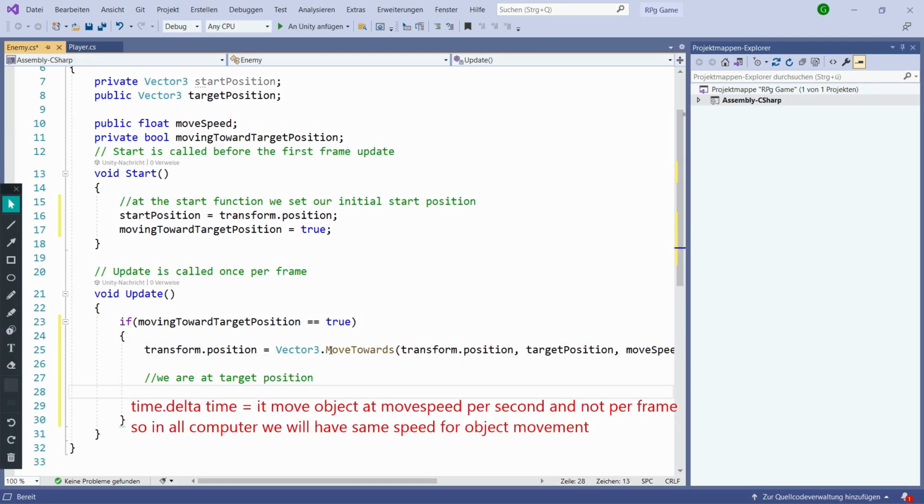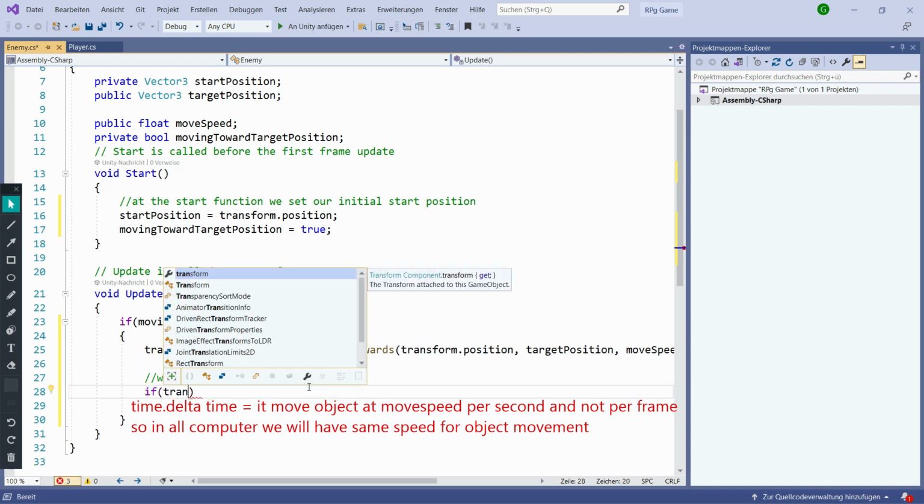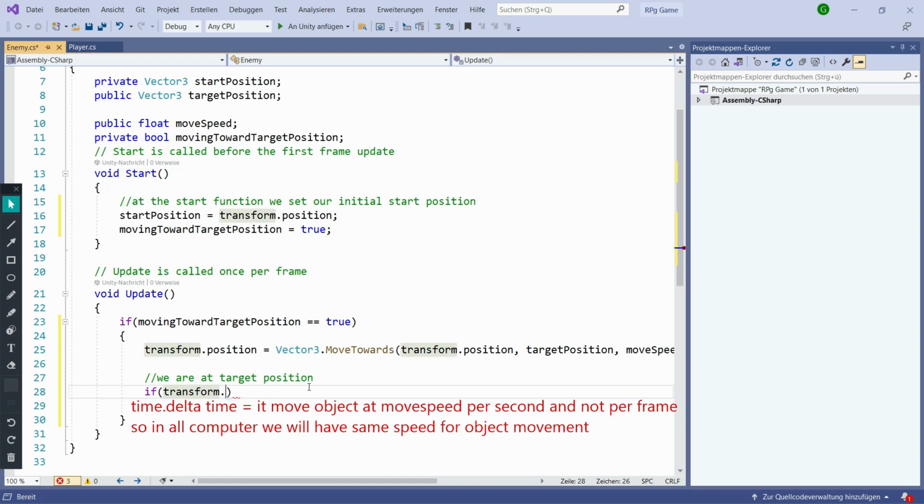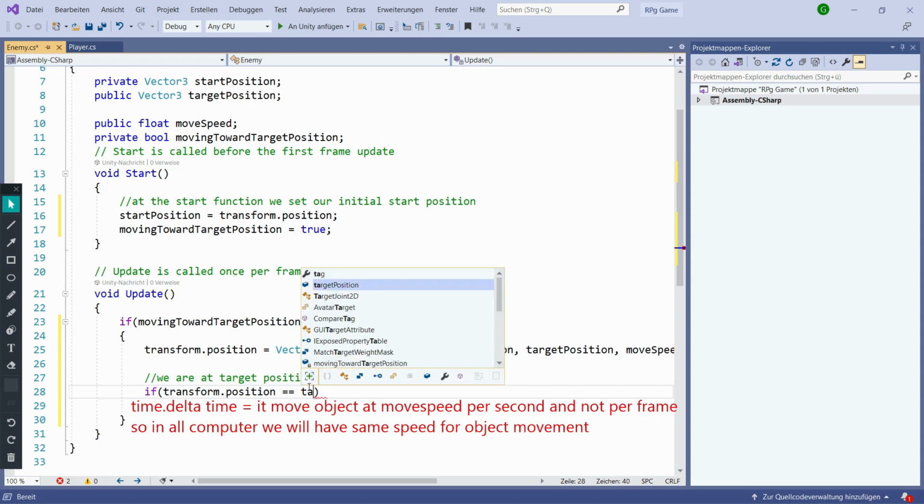And now we want to check if our object is at the target position. So here we use another if: transform.position is equal to target position.